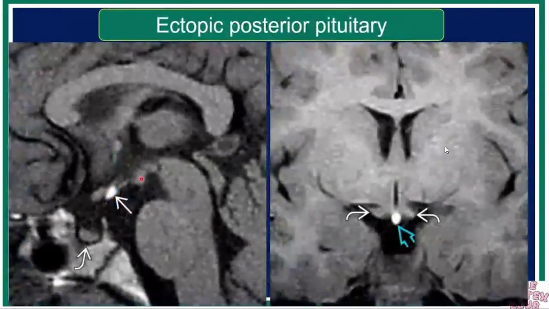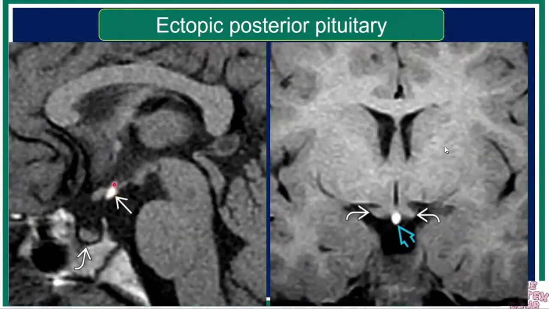Then, this is also probably something we already talked about. We talked about the controversy of whether or not the neurohypophysis is really the posterior sellar bright spot. But in children who have diabetes insipidus, the ectopic pituitary tissue is usually seen at the base of the hypothalamus. If we see absence of the posterior sellar bright spot, and there is an abnormal location of the ectopic posterior pituitary, this is associated with diabetes insipidus syndrome. And this is a very characteristic finding of ectopic location of the posterior pituitary gland.